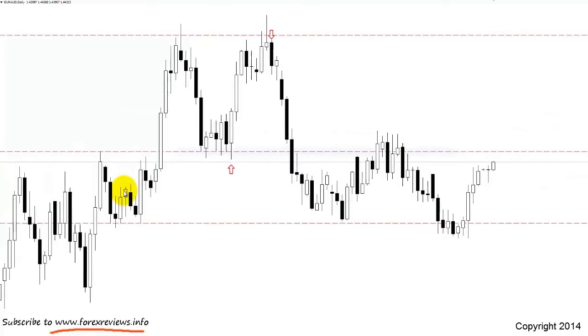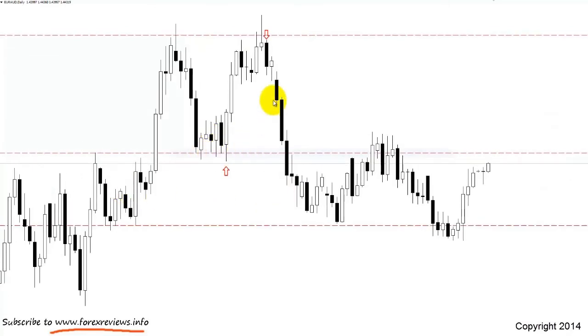Right? Then we knew that this previous support, once it was broken, broke below, price came back up here, that it would act as most likely resistance. So we wait for an engulfing candle here, which we got. We got a couple of them. And then price went down. Engulfing candle, price went down. Right?